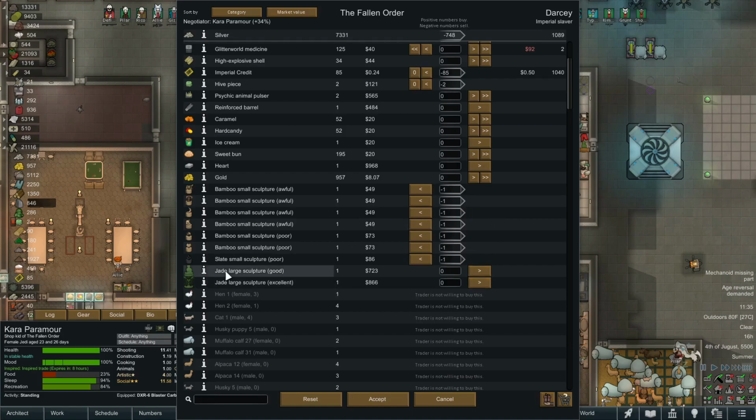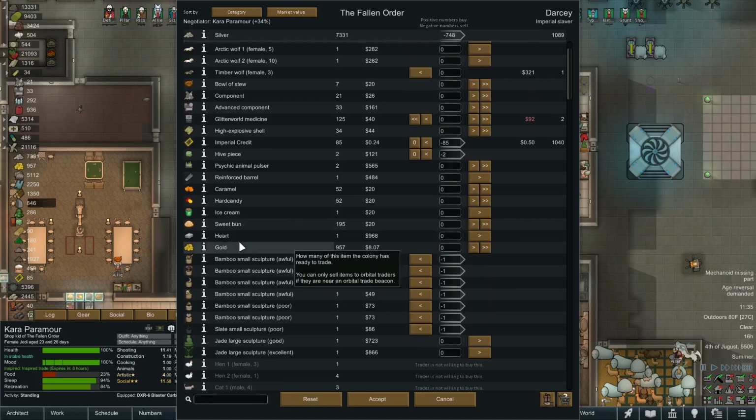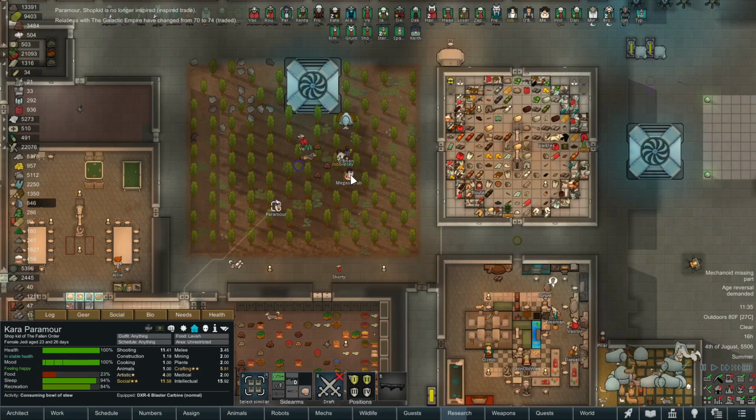Beautiful. And these we'll keep for ourselves. Oh, we've also got a heart I can sell. I don't know, I'll sell 100 sweet buns. I'm trying to get all their silver right now, so that. Oh, there we go. Let's drop this down to 40. Yeah, that's better. Almost perfect. Gorgeous. What a good trade.